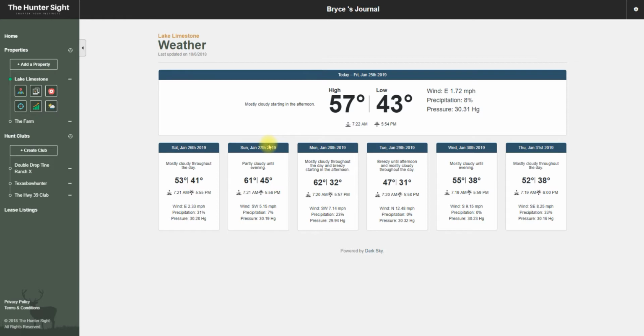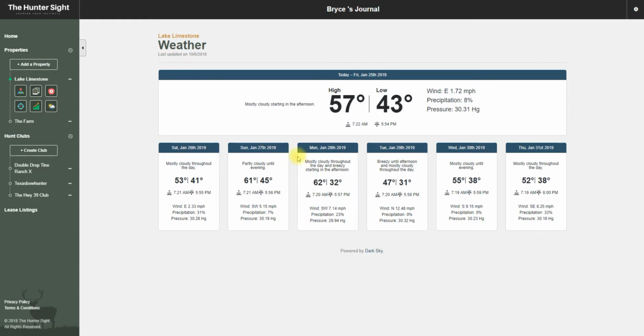You can access this app from your phone. Right now I'm using a desktop to demonstrate this, or a tablet. Anywhere you have wireless service or internet, you'll be able to log into this website and get this info, which is great in the field for some of these things and at different places. Okay, back to the task at hand.